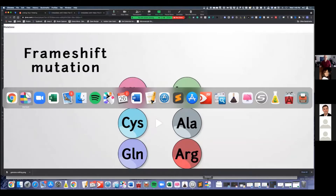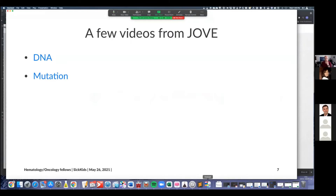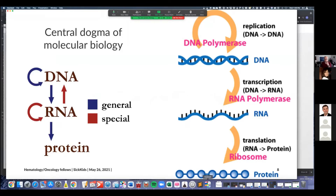These videos give you a good review of important concepts, especially if you don't use them often in the clinic. Just to remind you — the central dogma: you go from DNA to RNA to protein, with protein being the functional unit and mRNA being the template used to generate the protein. These are the different levels of investigation you could use: DNA via sequencing, RNA where you look at transcript levels, and protein where you can use antibodies to tell you if the protein is expressed and where it is.